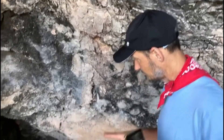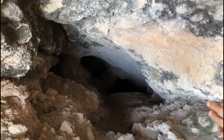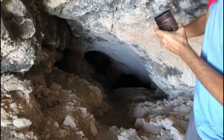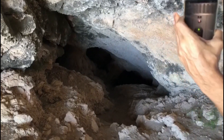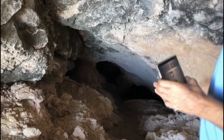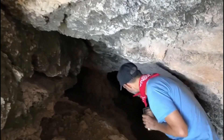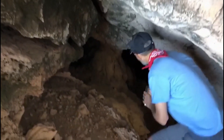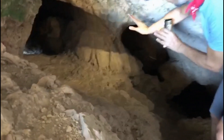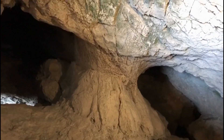Here we're looking back into another section of the eye socket. Going down — if these were channels formed by water flow, you would expect things to be smooth. But instead, it's the opposite. You see these structures that appear to be something that's grown. If you get down in here, you can see there's really a tissue-like quality to it. My theory is that this would be an artery or vein passageway.